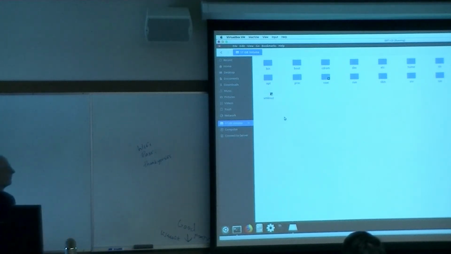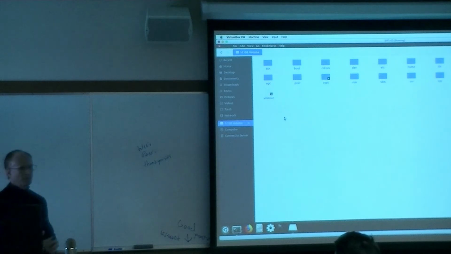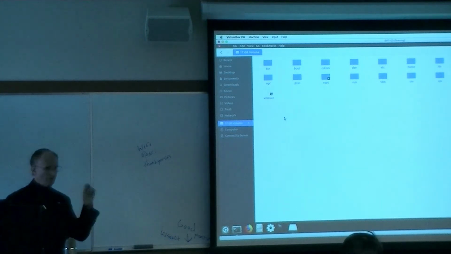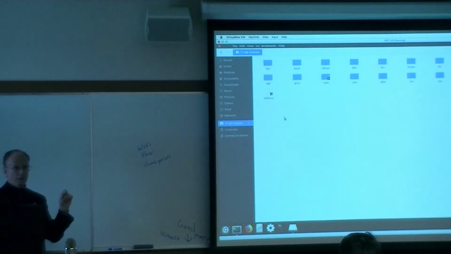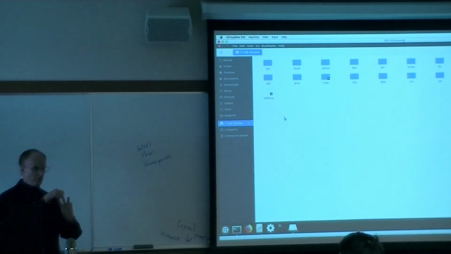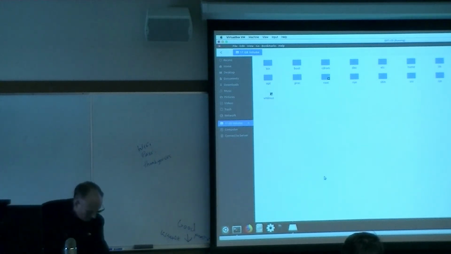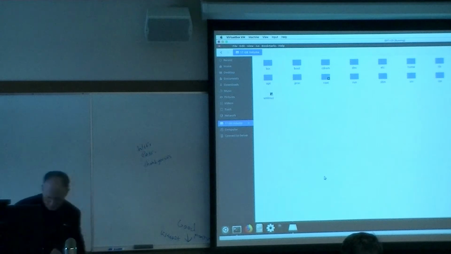Does it just create the loopback device in dev, or is it a subdirectory in there? kpartx actually creates it in dev mapper, and it creates a loopback device for every partition that it can see. So there were 3 on there: the root partition, the boot partition, and the swap partition. It creates 3 of them, and in that order. Okay, so now I've got it mounted.